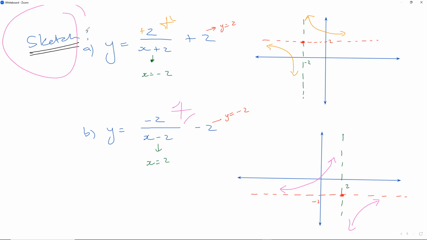Now, this is just a sketch. We could get more accuracy on this. And remember, we can get intercepts. If we have to find the y-intercept, we make x equal to 0. And if we want to find x-intercepts, we take the equation and make y equal to 0. And once we have the x-intercepts and y-intercepts, we can get those values over there, which is (0, y) and (x, 0) at the bottom.